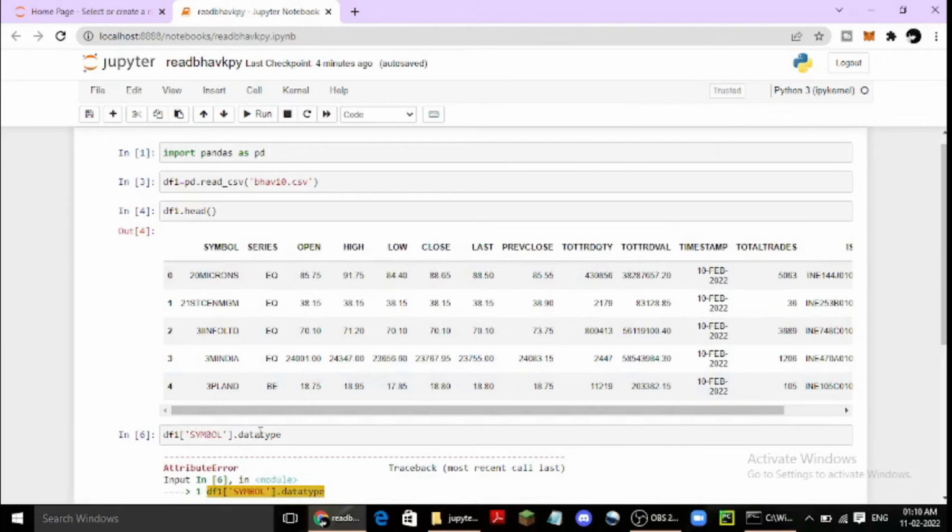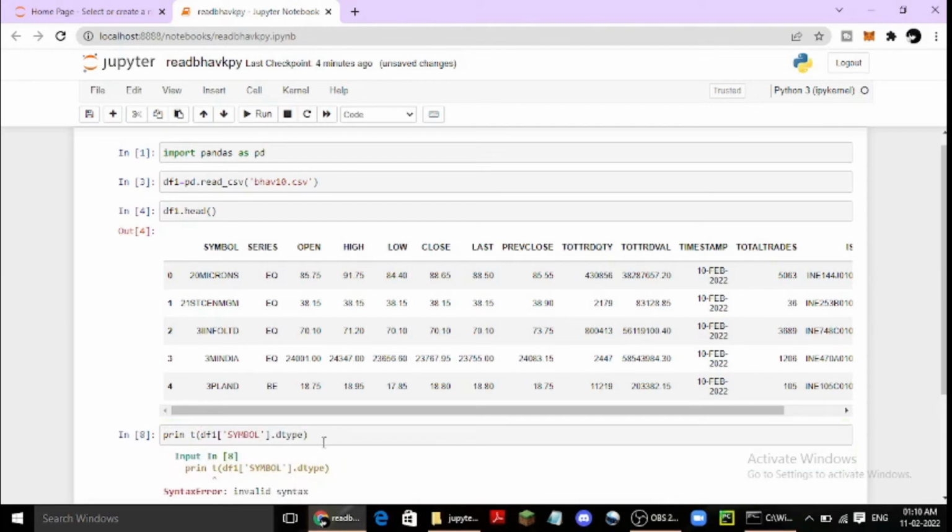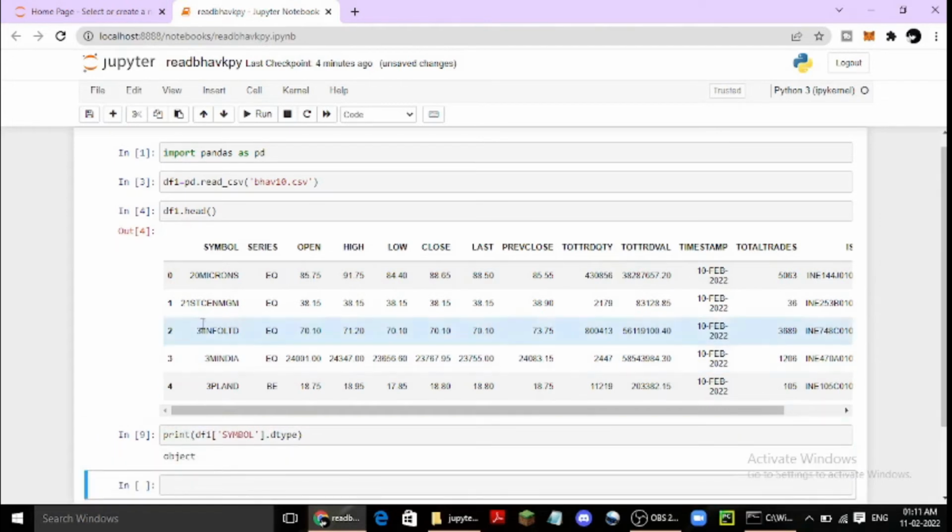Oh, I'm really sorry. It is dtype. Here you can see it has given the result. Now if I write print, shift and now here input. Wait. Here you can see symbol has object as a dtype. Okay.